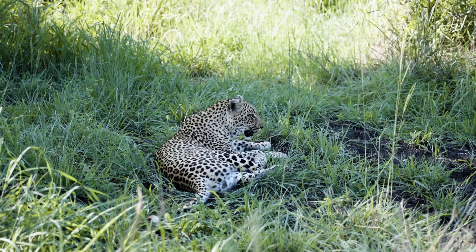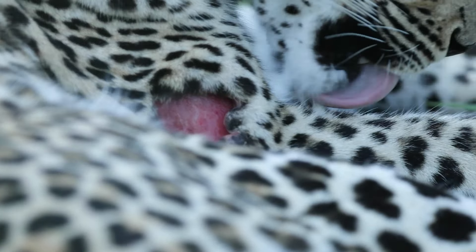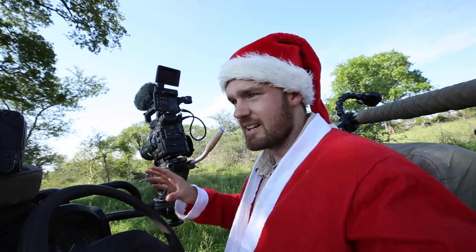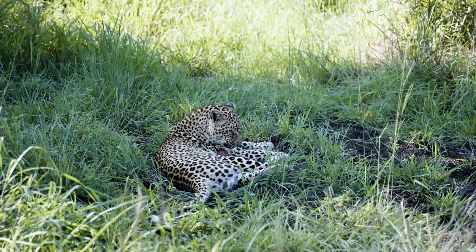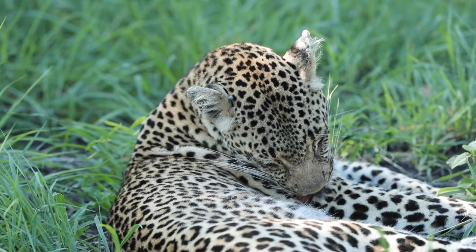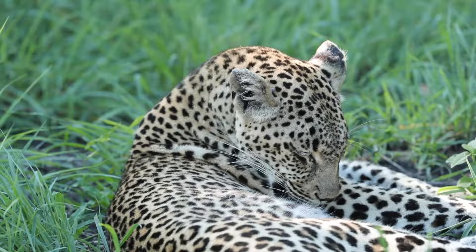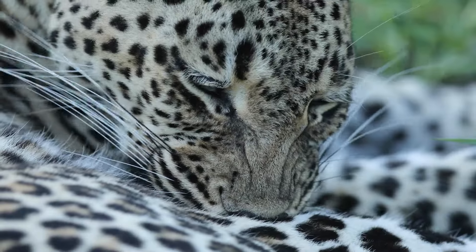You can see there's a big gash on her front shoulder, which we believe was from a fight or tussle with the Mishaba female a couple of weeks ago. But as she's resting here, every now and then she sits up and starts grooming quite a bit. Although that wound looks pretty serious, she'll groom it constantly to keep it clean — going very gently with her tongue, which has large sharp barbs that help comb through the fur, getting rid of dirt and keeping that wound clean.